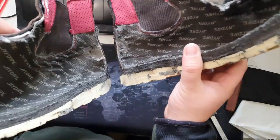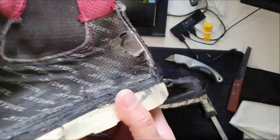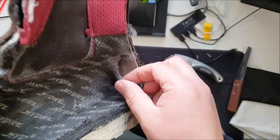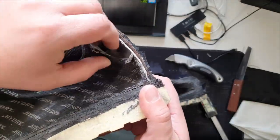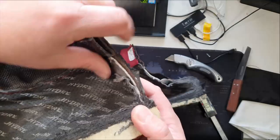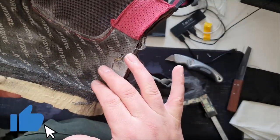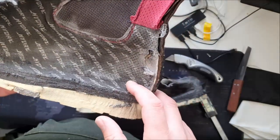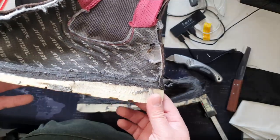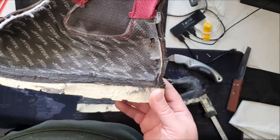You can see the same thing at the back of the heel where the waterproof membrane just got destroyed. If I attempted the waterproof test again now, the boots would leak 100% because the waterproofing is damaged beyond repair. Luckily, these were my summer work boots and we didn't have that much rain, which helped keep my feet dry. This is where the manufacturer could actually put a heel counter in these boots to protect the waterproof membrane. But it's difficult because they have to stitch through the membrane to attach it — and those stitches might be a weakness. Maybe they could use glue instead. I'm not a boot manufacturer, but this is something they could improve to expand the lifespan and durability of the boots.